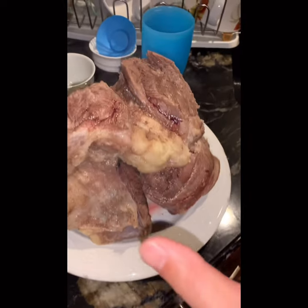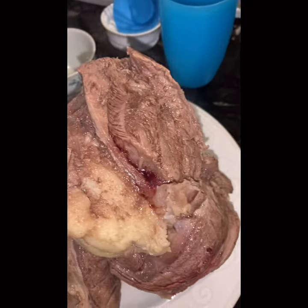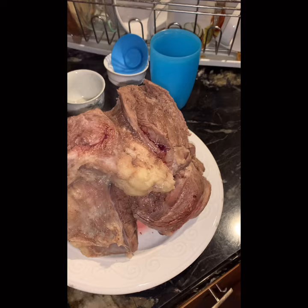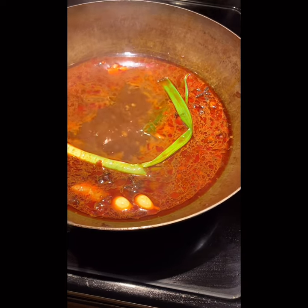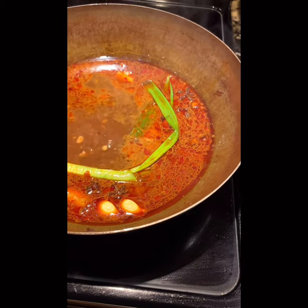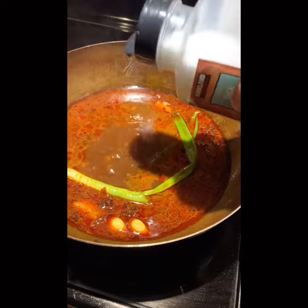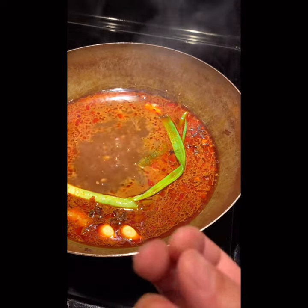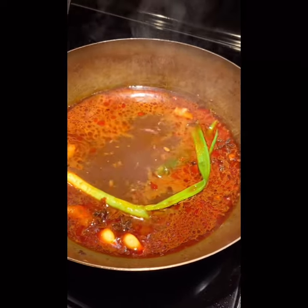I take the meat out of the pan, rinse it a little bit, then transfer it back into the sauce in the pressure cooker. Sometimes I squeeze it a little bit to push out the water and blood inside, so the sauce can go into the meat more easily. If you like spicy, add more chili sauce; if not, add more soybean sauce. Taste it, then add about one spoon of salt. You can also add a good amount of sugar to make the sauce more mild — it depends on personal preference.